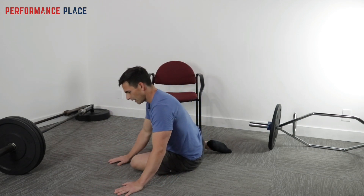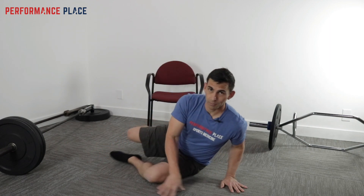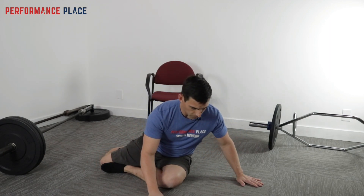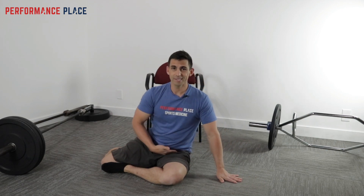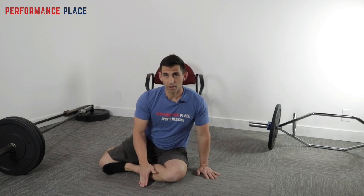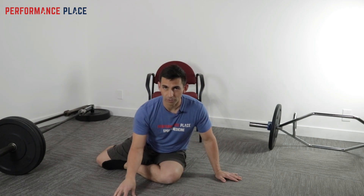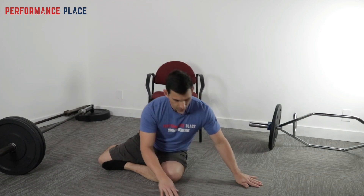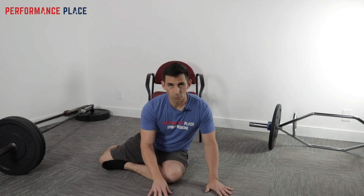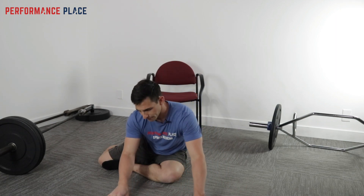While you're doing this, you can change directions or arcs a little bit based upon what your hip can tolerate. People who have a creasing type of pain right here don't like this direction, while they might like this direction. So just explore the arc, and as you start to explore those areas, try to make it so your leg is doing a little bit of the work to hold you up. Be really light on the fingers.